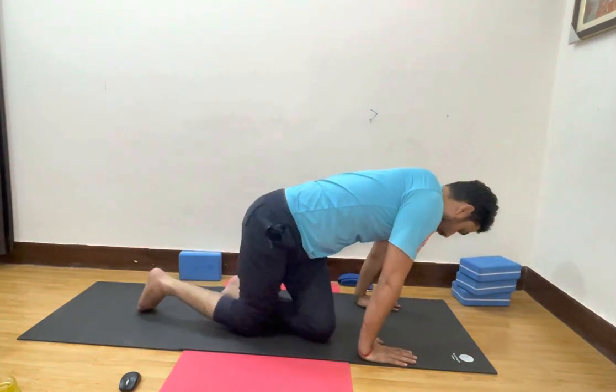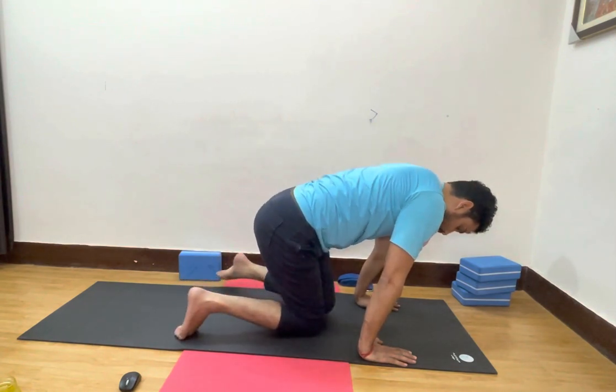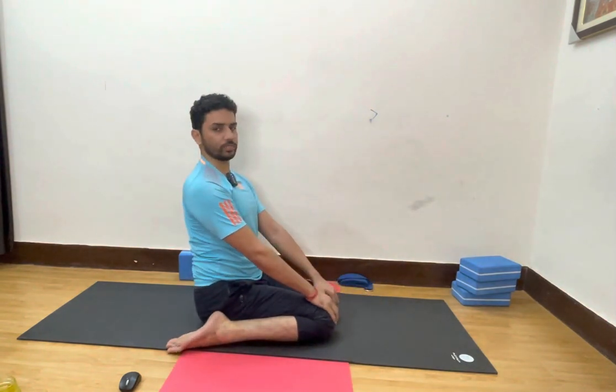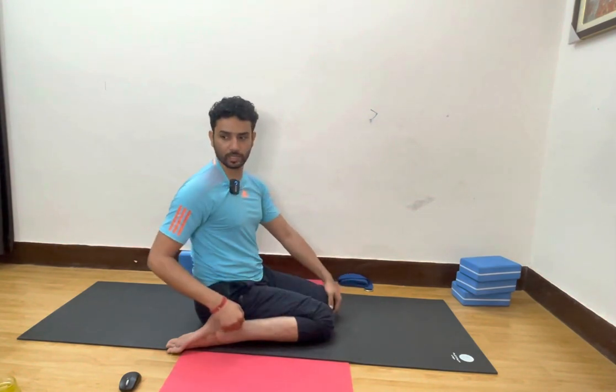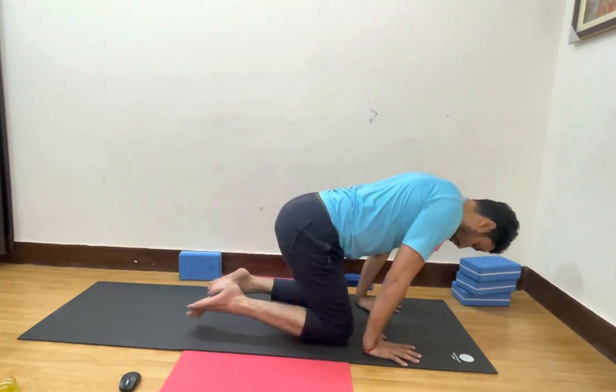And then, again, come back in cat pose. Knee closer, feet out, and your hip in between your feet. Stay. Come on. Everyone here? But please remember, if you are feeling some strain in your knee or ankle, any kind of compression in the knee and ankle, please avoid it or please do some squat. Good. So come back in the downward facing dog.